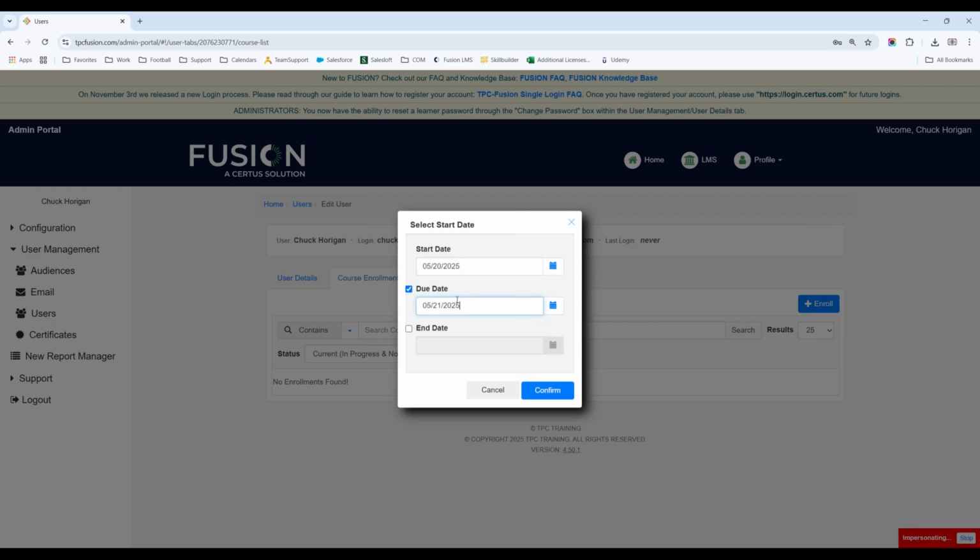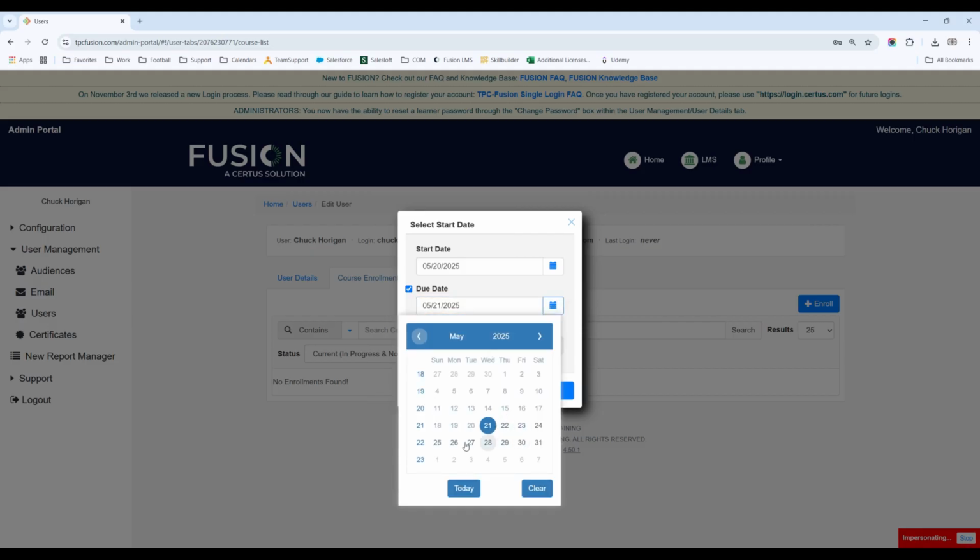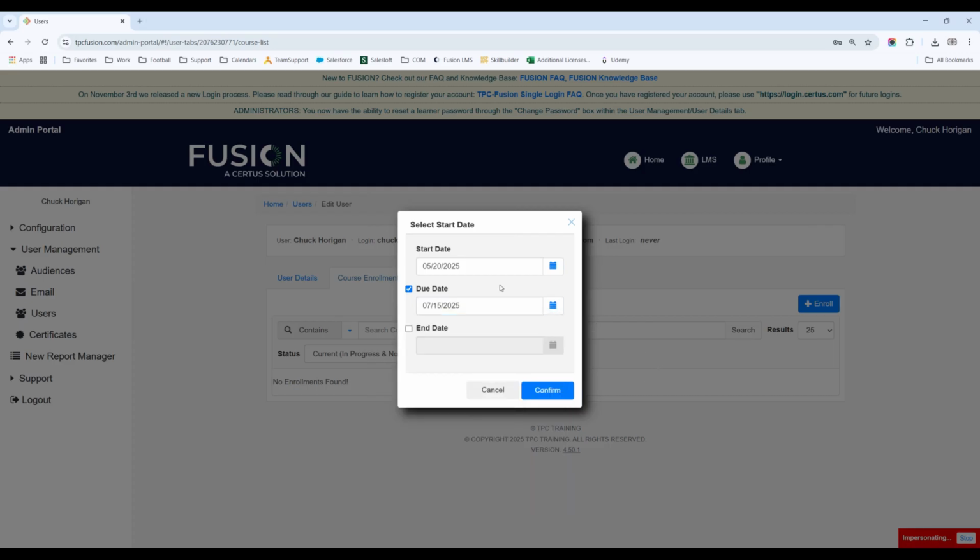So that's the only time you have to change start date. The other 2 are optional. That's why they're checkboxes. There's due date. If you want to set a due date, you have to check the box. And when you do, the default due date is the day after the start date. So they get 1 day to get their training done. You can click in there and type a different date, or you can click the little calendar button over here. You can pick a different day this month, or go to the next month, or the one after that. I'll give until July 15th. Setting a due date does two important things. First, it lets the student know what the expectation is for when they're supposed to have this done. Second, it triggers email reminders to go out.